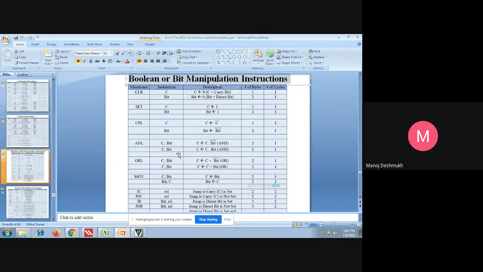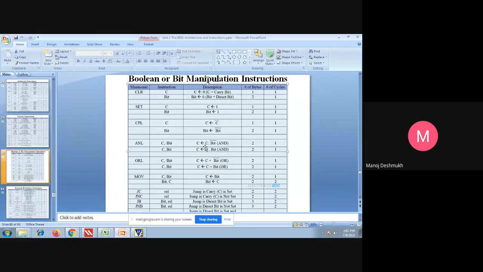So in this case, CPL bit, that is CPL P1.1, the port pin P1.1 is complemented. If it is already set, it will be reset. If it is already reset, it will be set. Same is related to AND operation on a particular bit and the carry flag. In this case, the AND operation is performed on, again, a single bit. We cannot say registers, so single bits from bit addressable registers.